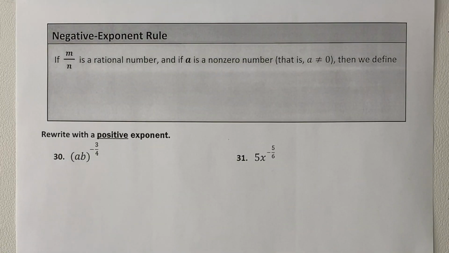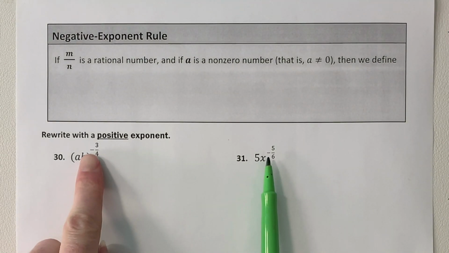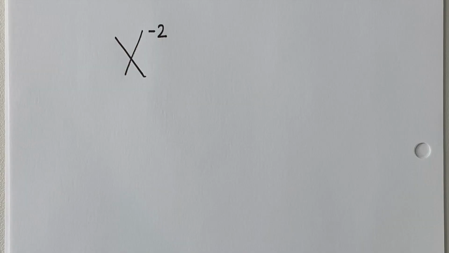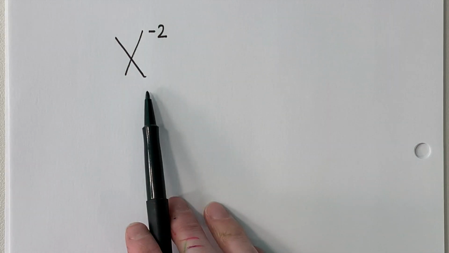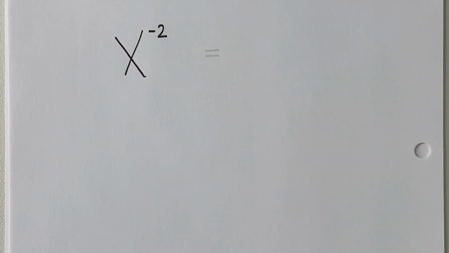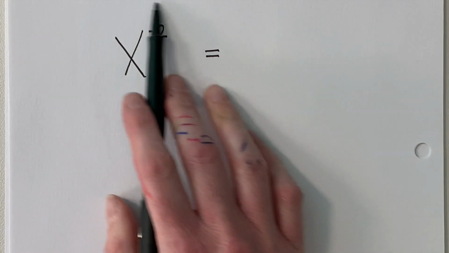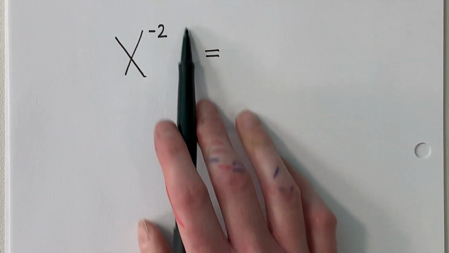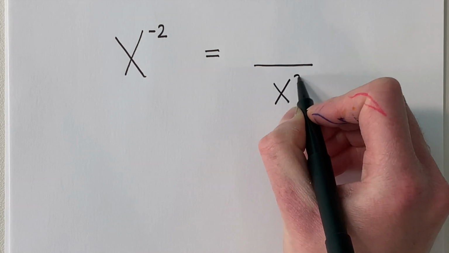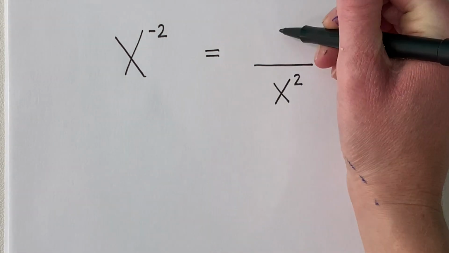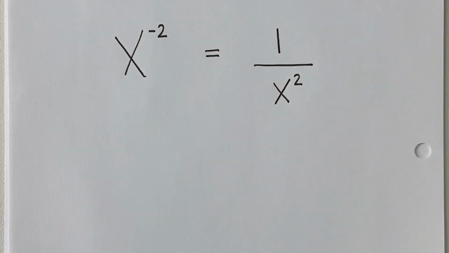Now, the last type of problem that we need to investigate is what if you have a fractional exponent that is negative? In my 4.2 video, we learned that anytime you have a negative exponent, you can rewrite the problem using positive exponents. If the quantity with your negative exponent is in the numerator, you pick up that quantity and move it to the denominator. And when you do that, the exponent becomes positive. And if you have nothing left in the numerator, we put a 1 in the numerator.